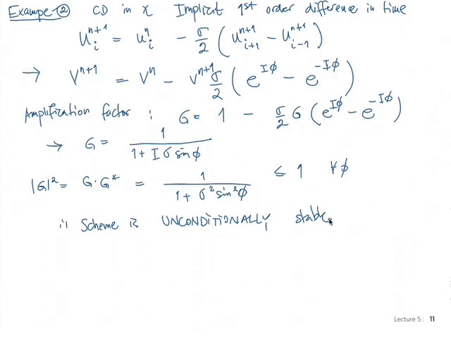The only thing that we did is change the scheme from an explicit one to an implicit one with the same spatial discretization, and we turned a useless scheme into a very useful one because this is always stable. Of course, as we've seen before, the implicit scheme is going to result in a linear system, so it's going to require more work to solve, because we're going to get a linear system for each time step. It's a tri-diagonal system, so it's not very hard to invert, but it's more work than the explicit one. So hopefully you're seeing something interesting in this, and let's look at yet another example.